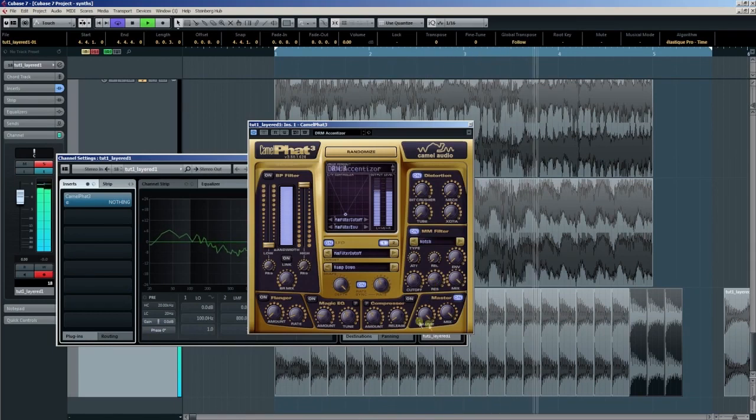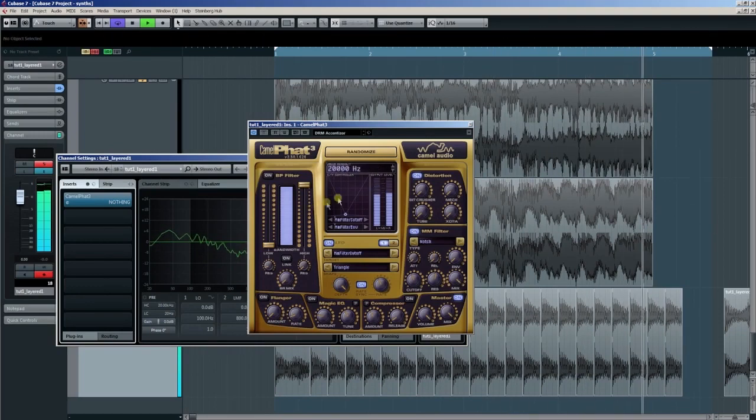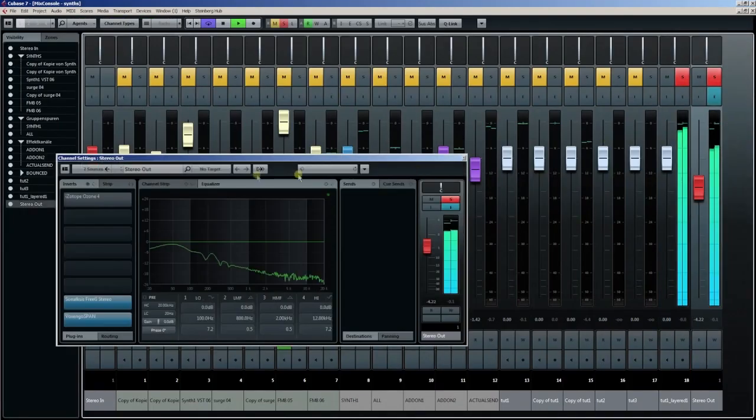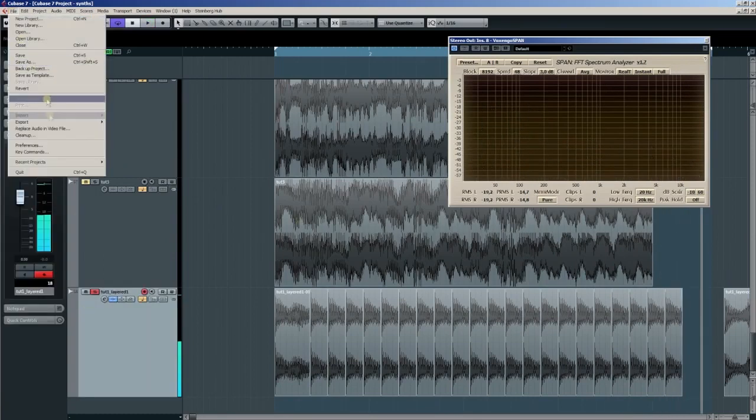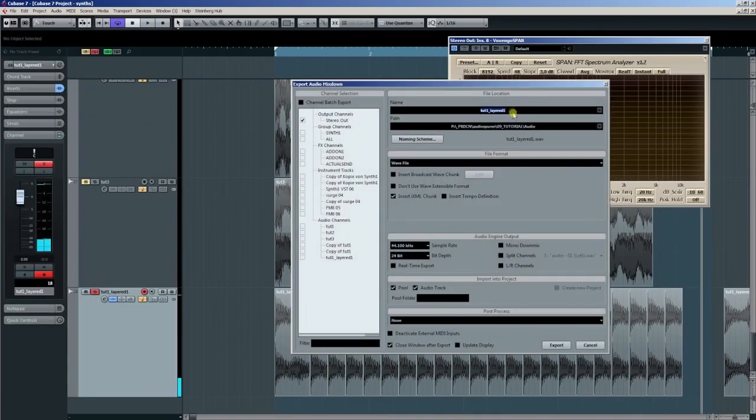So you can see it's a long filter. Maybe have it go up and down. So you can hear the filter. I can show it to you as well. So you can see where it sweeps. Where is it? Yeah, here, going down, going up, going down. So I would bounce this right now as well. Okay, this is to 1 layer 2.